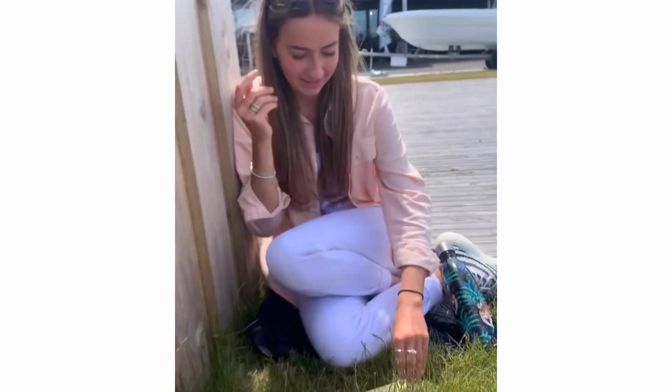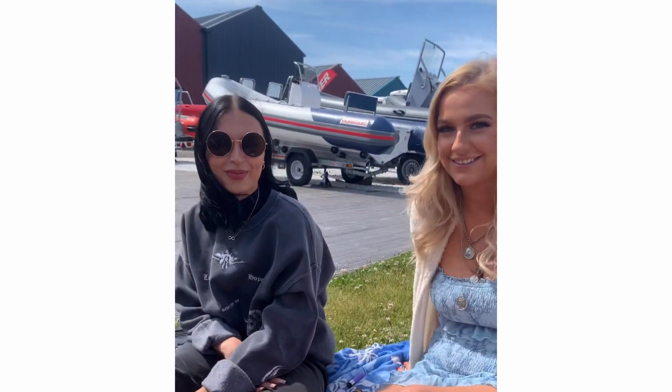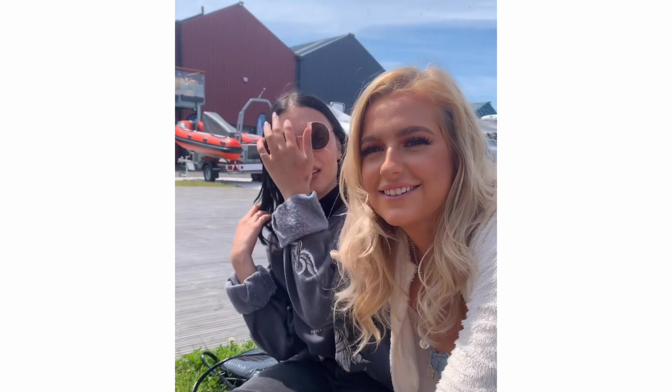Just finished our down the hatch because we're at South Queensferry. Nice views. Okay, Laurie, Poppy. Laurie's already done it. Poppy and Kerry are here. Okay, what side of my face do you think looks nicer? Like foundation wise? Put your head into the light. No, look this way. What side do we think? I'm scared to say the wrong side. Or wait, I'll just do both of you at the same time. That one. You like this side? Yep. Okay. Kerry, it's not that hard. I like that one as well. You like this one as well?